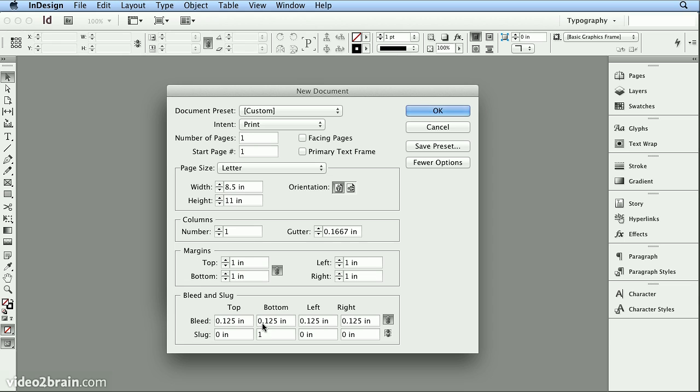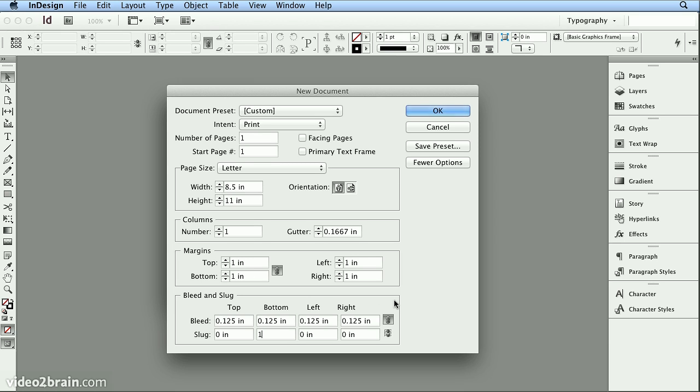In fact, I use the slug area when somebody emails me a note about a design that I'm doing. I copy and paste that text from the email directly into the slug area in my InDesign page. So if I have a question about it, my notes are right there in the InDesign document and there for other people to work on as well and see as well. I don't have to go hunt down an email or call the person or follow up with them. My notes are always with the job.